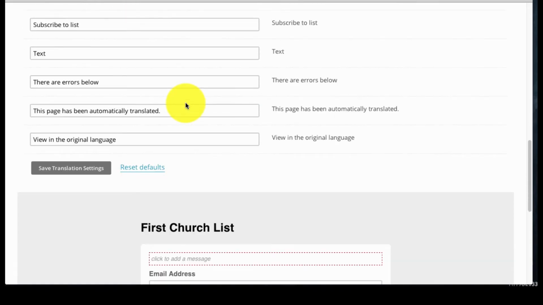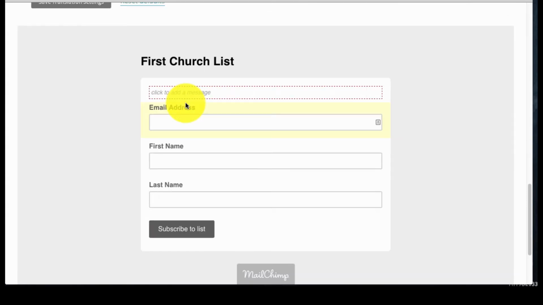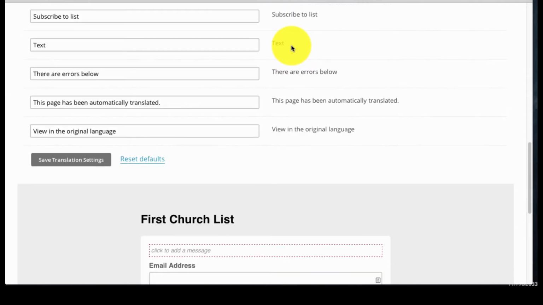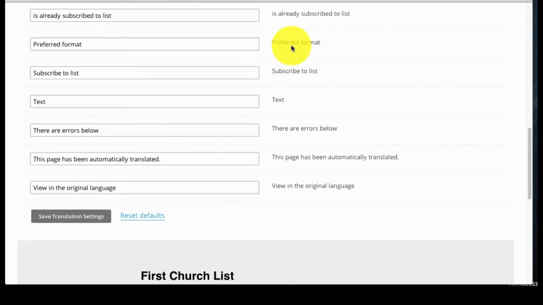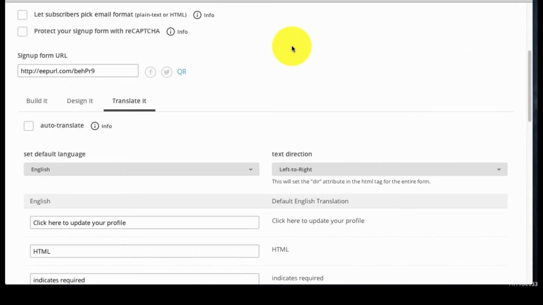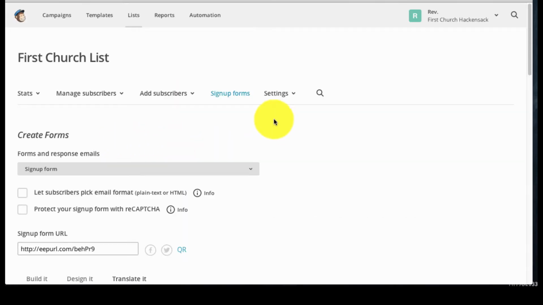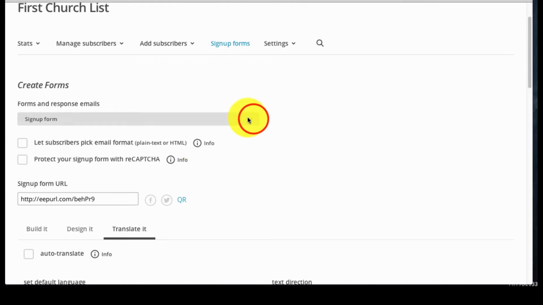For most people, that's not going to be something they're going to do unless, for example, you have both an English and a Spanish ministry. Perhaps in that case, you would want it translated. Maybe you've got a ministry that reaches out to an immigrant community, maybe it's Korean, whatever, doesn't matter. So you would change the translation here.